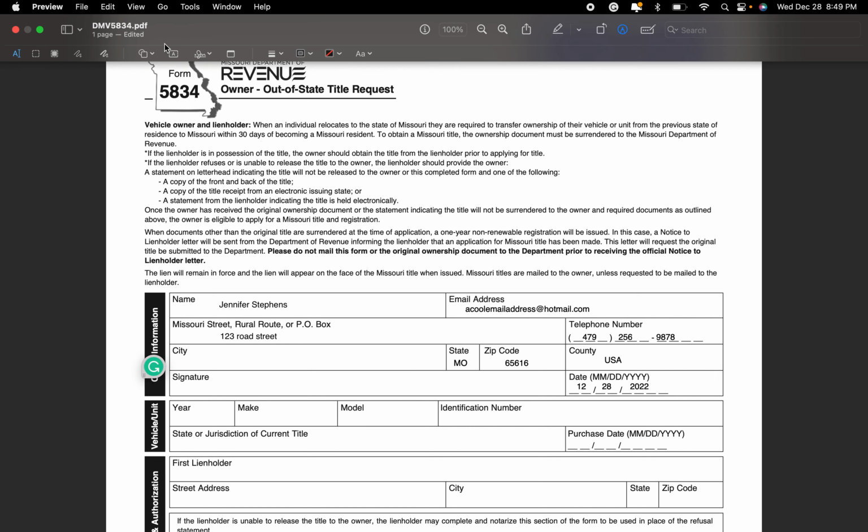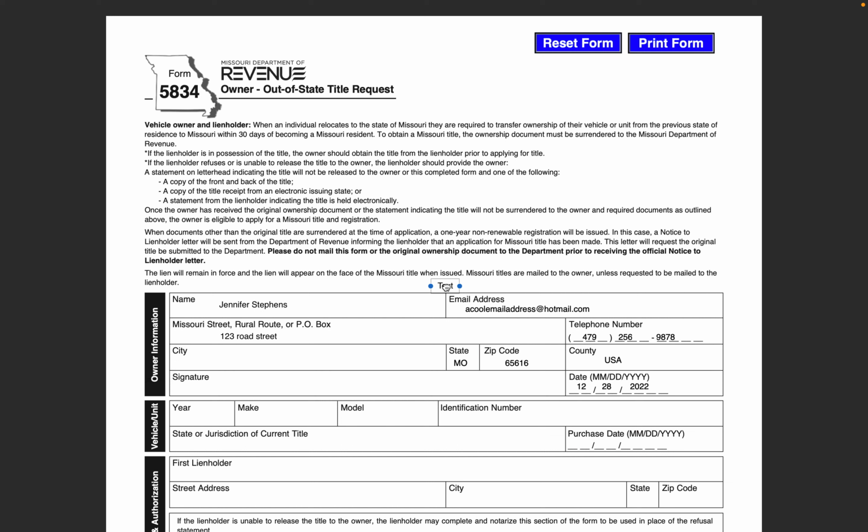City, come back up to the top. We're going to grab another text box. Here it is on the screen. Pick it up, drag it right here, and highlight the word text. We'll put some city. And then we are in Missouri, that's where I'm at. And then now, last but not least, a signature.